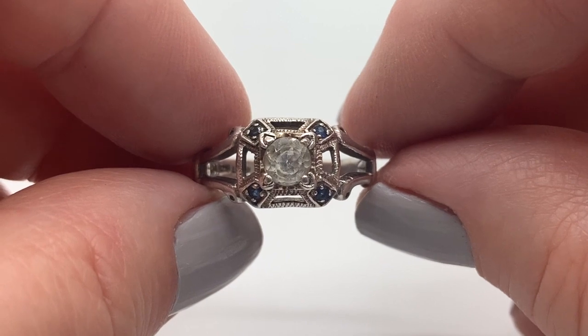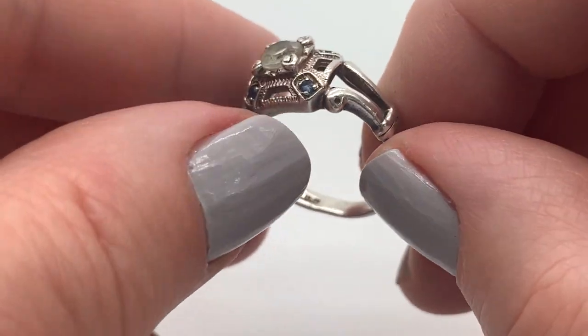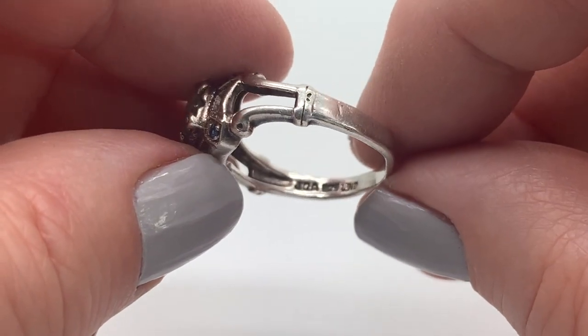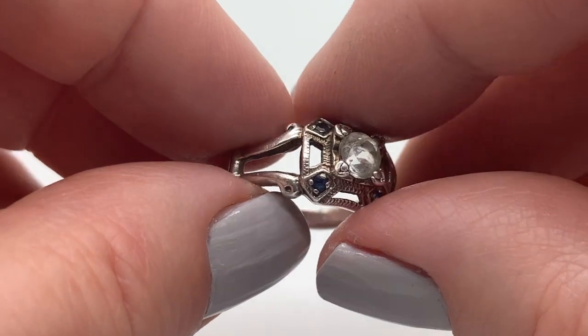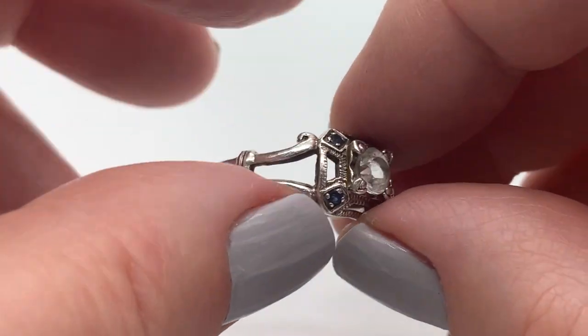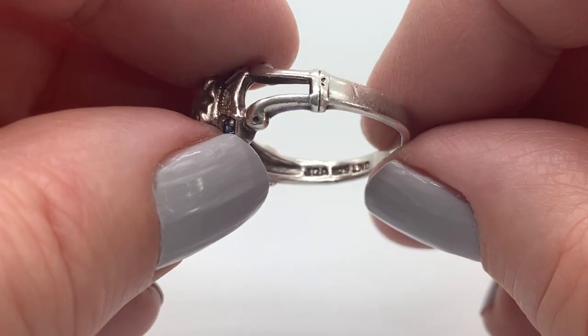So this guy had a lot of trays with silver, and some of the trays said $10, some said $15, some said $5. So I just made a pile of stuff, and then at the end we came up with a price, and that's how I ended up paying $5 each for these. It was actually $5 and change.